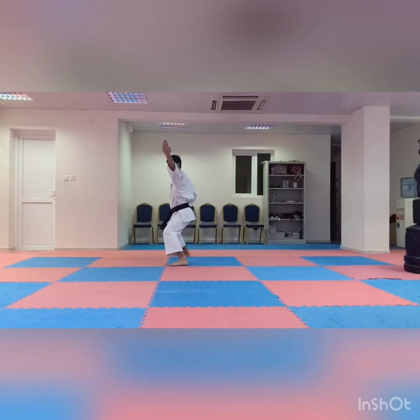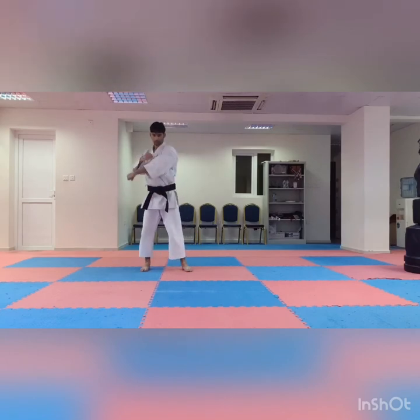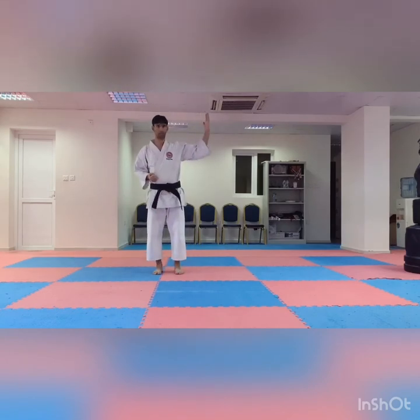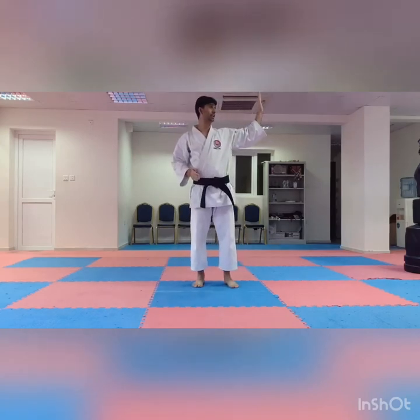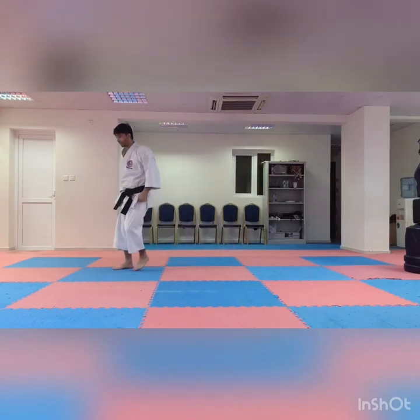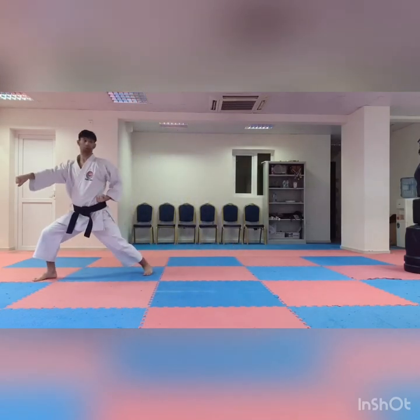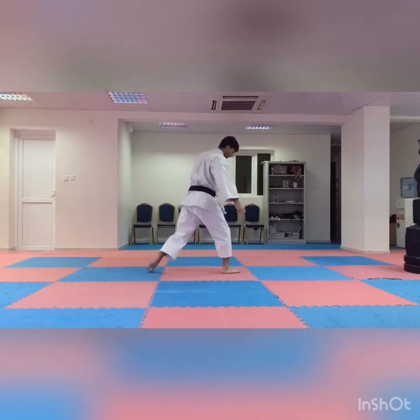and block. So block, upside block. Like you are close hand, now open hand the block. Okay? Like this. The hand will be inside, not outside, inside. Okay? So from here I show you. You are here. One and two. Okay?